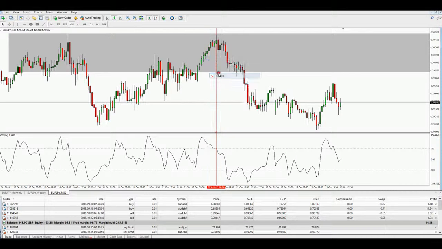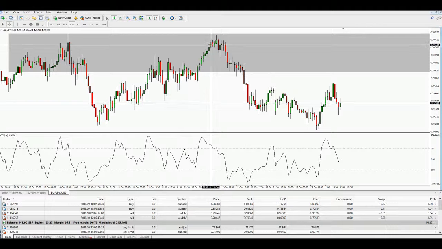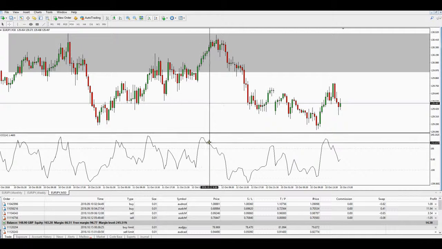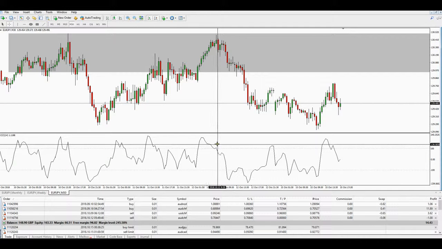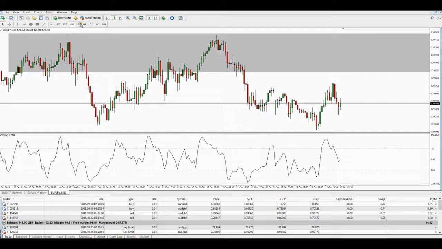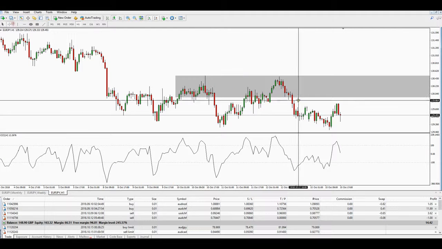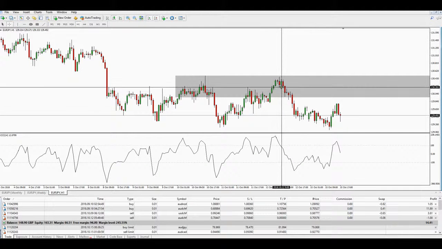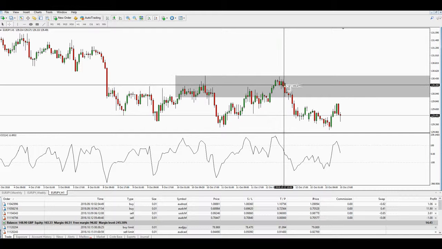Let's get rid of these lines, and I'll use this line here. Yeah, all the divergence is taking place here, and then again more. So yeah, that was a confirmation that I would have took that. I would have just seen that anyway on the 60. That's the one, you can already see it, and you would have had an entry there. Red candle divergence as well.